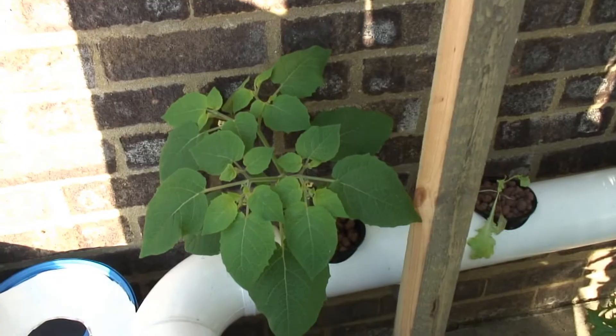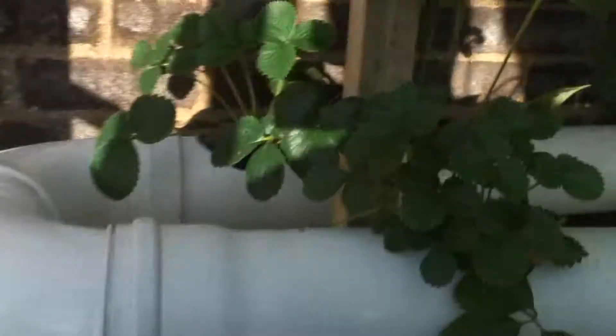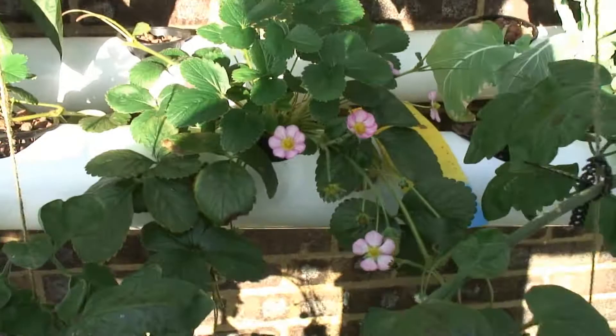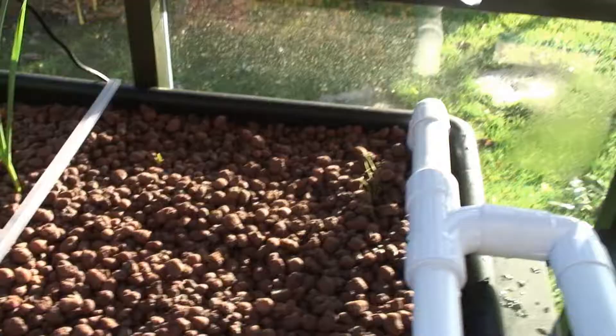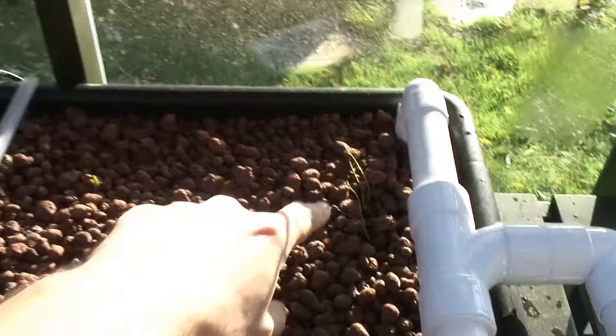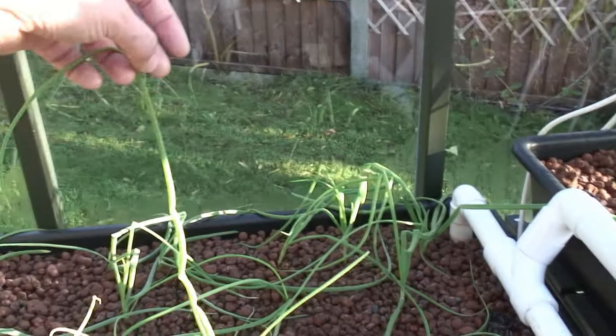The bottom NFT rail I'm going to clean out altogether — I'm going to pull the couple of remaining plants out of there. This particular pot looks alright, but everything else looks kind of sad, except for the golden berry at this end which has started flowering and looks quite happy, so I'm going to transplant that to something else so I can clean that bottom rail out. The strawberry plants have been getting the Canacure treatment and certainly the leaves are looking lovely, we've got plenty of flowers coming through still and fruit growing. This bed of garlic is looking superb — so much so that I gave up on my spring onions from seed as they're not really going anywhere fast, and I stuck some more garlic in here which has now started sprouting. The onions are certainly growing fast but not looking too amazing — I don't know if it's because they've got too much water or they're growing too quickly, but they're growing, and that's the main thing.